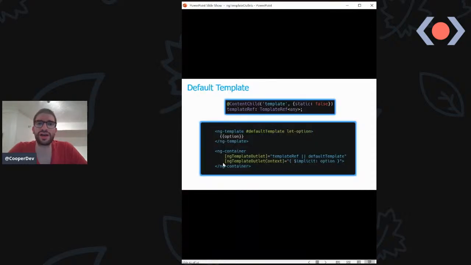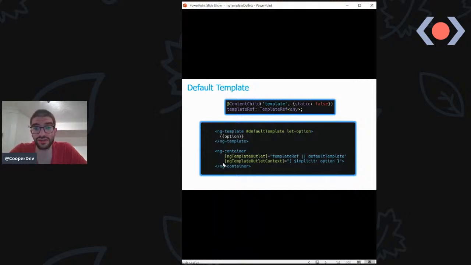So first of all, if you have an existing component, say we've got an existing select component, and we want to be able to add this feature into it, but we don't want to break all the existing use cases. So you can add in your content child to look for the template. And within the component itself, you could define this default template, which just takes the option and displays it.